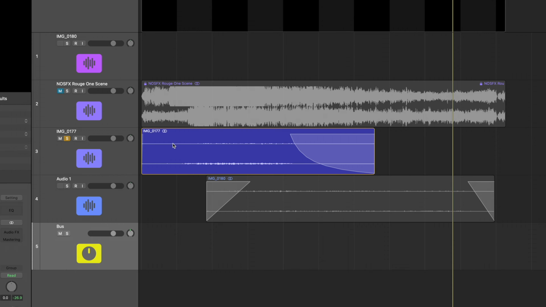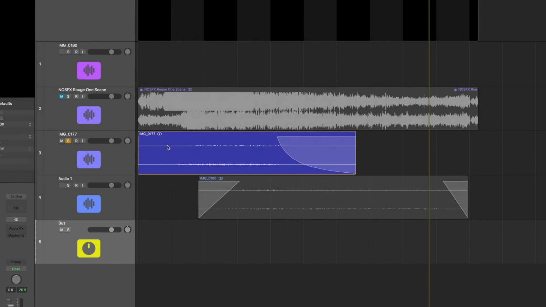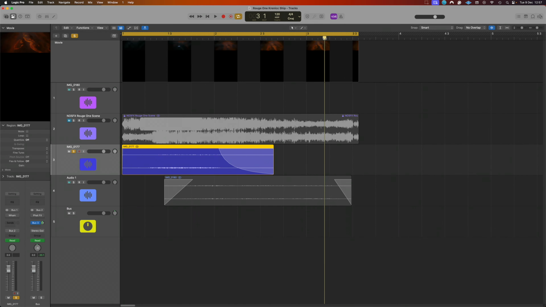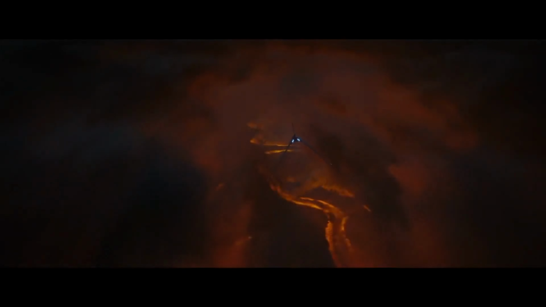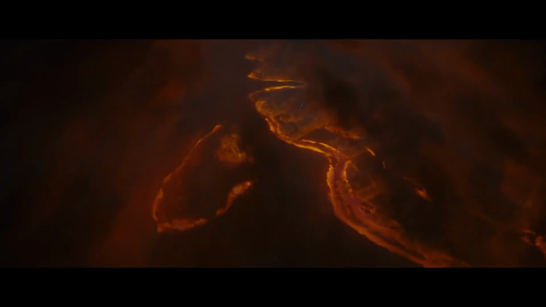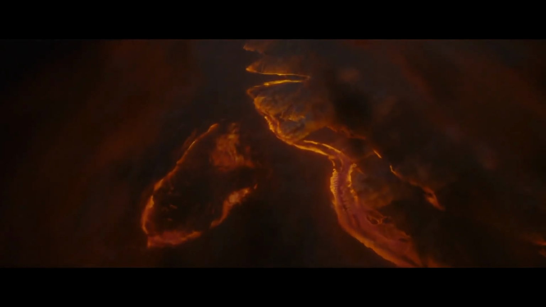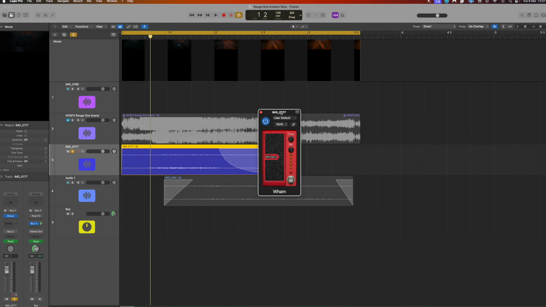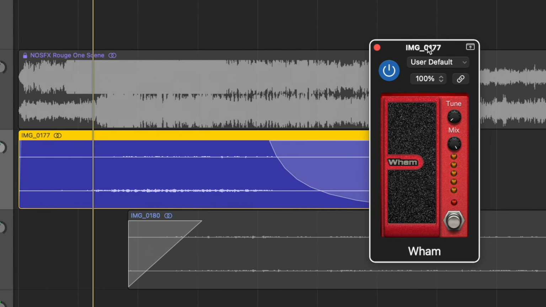This bit has a natural ramp up in level, only helps us a tiny bit, but they're useful. The first part here, I wanted to use that for the transition of the ship coming into the screen. The first thing is we need a Doppler effect. I can do that really, really easily in Logic using this little tool here. That might be the most unexciting plugin I've ever shown.